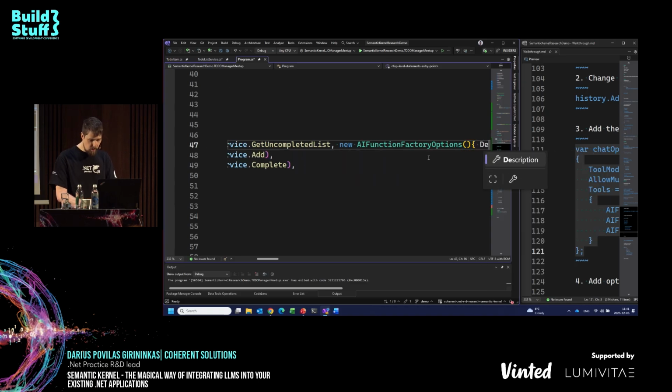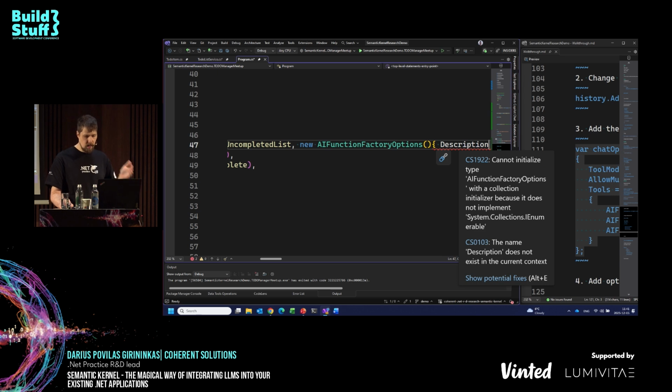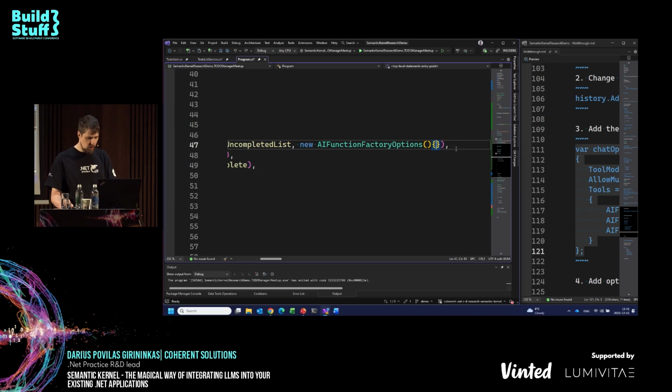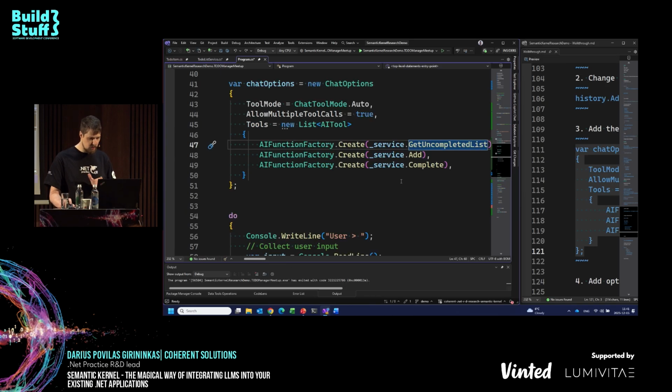Probably the single thing, if we don't want to touch our service class, is that we need to put the description here. That way our service can stay completely the same way it was, and we can still get the function called. I put it in the attributes because it's nicer to see in the demo, but normally I would probably put it somewhere here or even in a separate class.